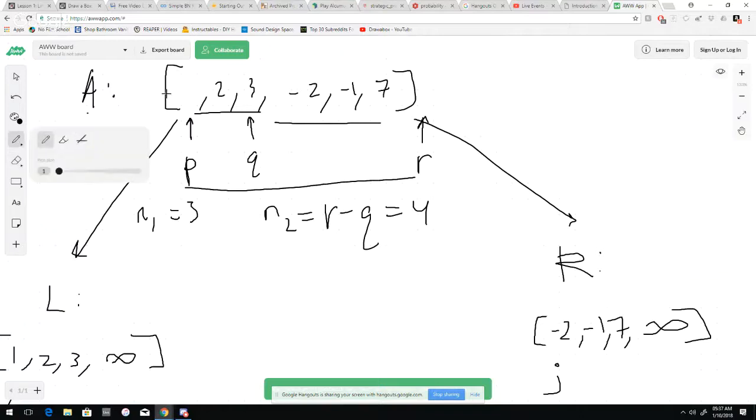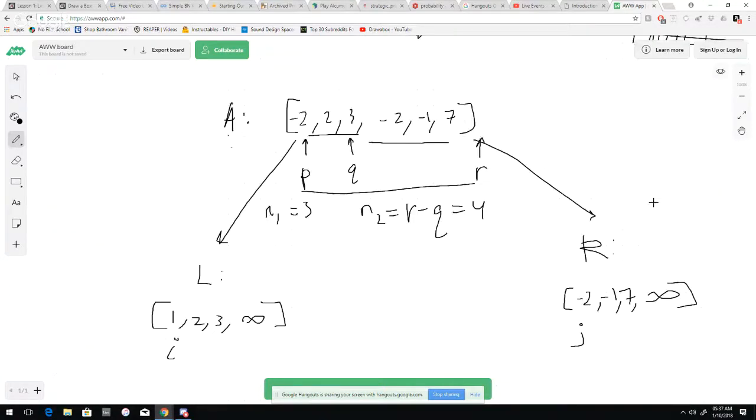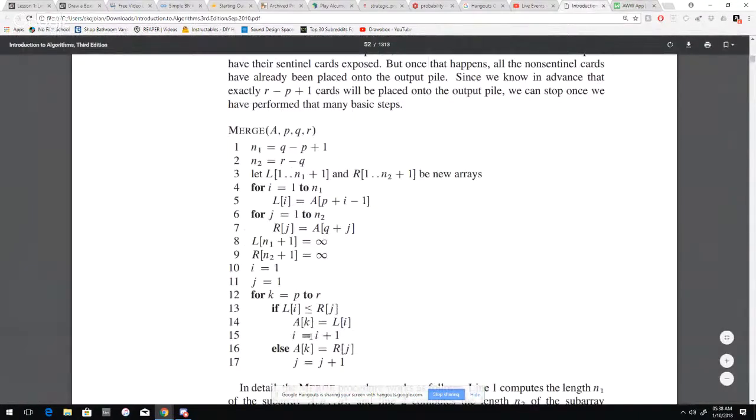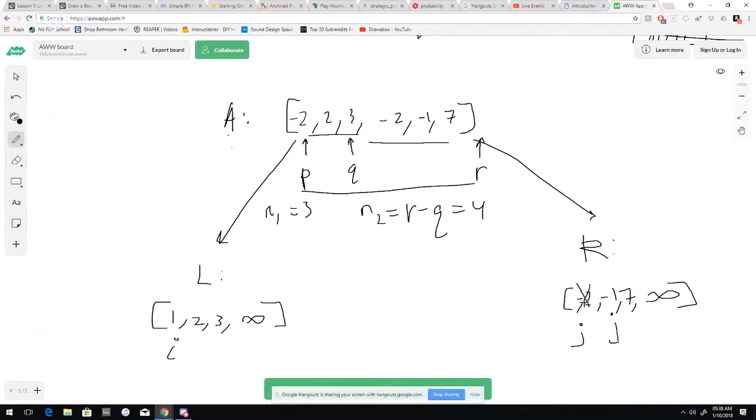So this is going to go away. This becomes a -2. K moves over. K is now the second position. And since we put this -2 there, remember that -2 gets crossed out, and j is now at -1. So -1 gets compared to 1, right? So see, the I, this arrow that was pointing here, moved over.